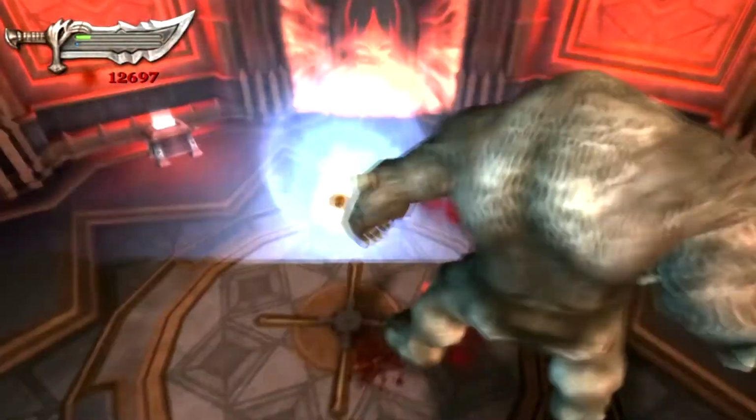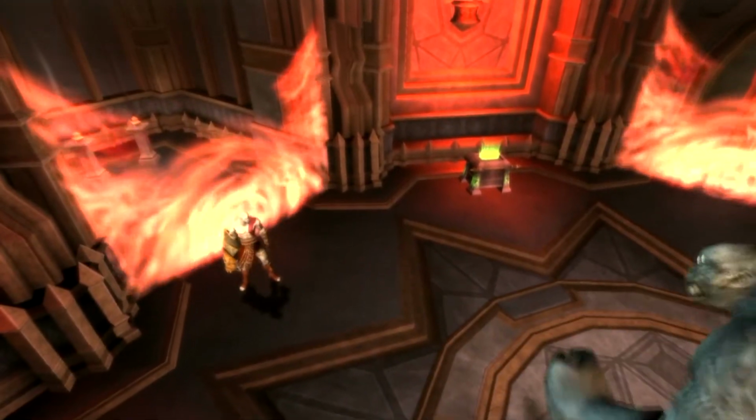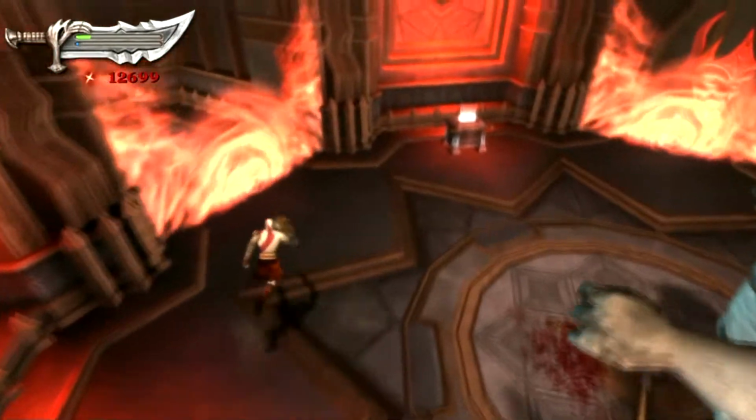Anyway, this is it. This Cyclops is the last battle of the Temple of Persephone. There is no more after this. We get to move on to the final area of the game and the end.